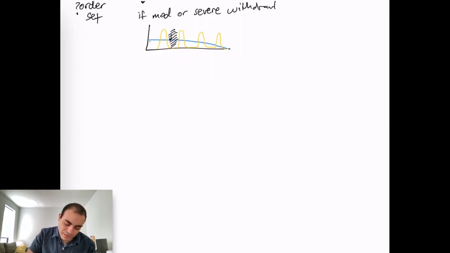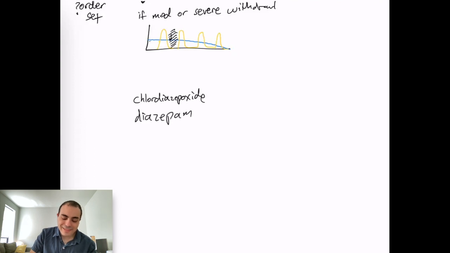Chlordiazepoxide. It's one of them, but it's not the most important one. Diazepam. Okay, so diazepam. But that's not the one. Lorazepam. Lorazepam is the one that you should know, and then there's one more, oxazepam. Okay. Now, lorazepam, everybody knows. But the rest of these, like oxazepam, chlordiazepoxide, and diazepam, people will talk about them.